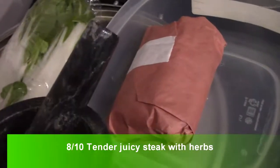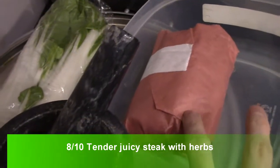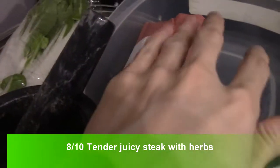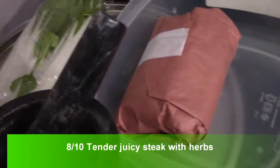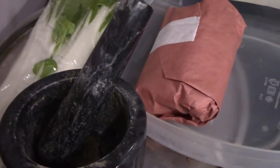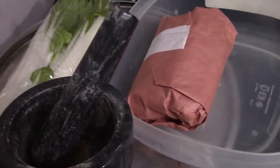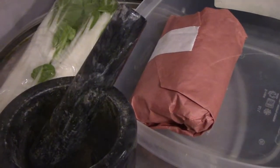Alright guys, so I have some grass-fed beef here. This is minute steak, and I'm going to make some bok choy with some herbs encrusted hopefully onto the steak, and I'm going to be cooking in water. So I'm going to chop it all up and show you what it looks like, and then do a quick taste test, so stay tuned.